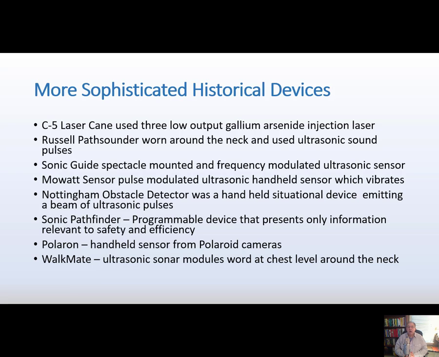So in other words, it really complemented the cane, whereas the laser cane could be a primary aid, because it had the electronics built into it. The path sounder had to be used with the cane, but it would protect the upper part of the body, so if you were walking towards tree branches or anything that was up high, it would let you know. And the intensity corresponded with the distance to the object.